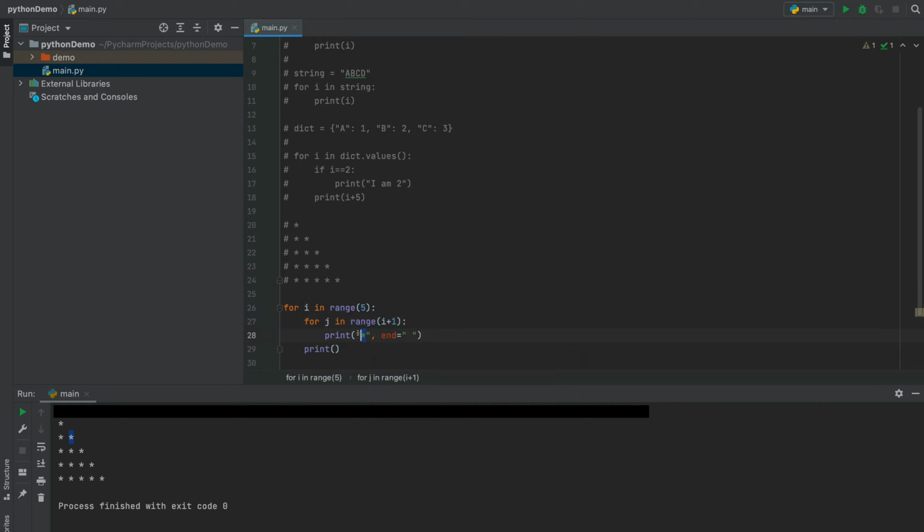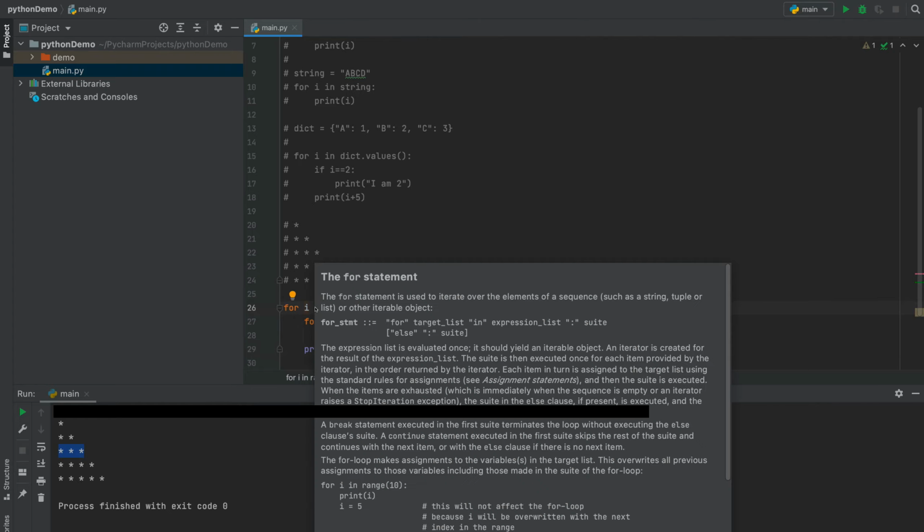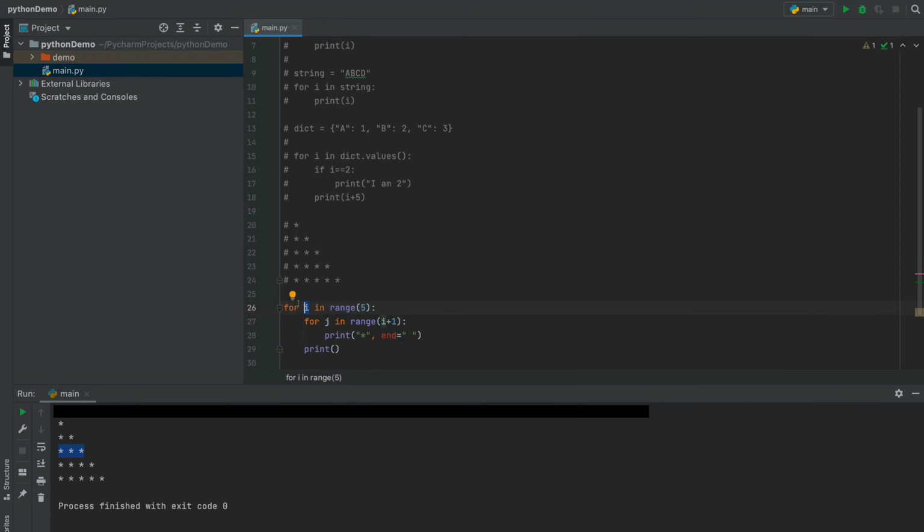So the print statement will print the star 3 times in the third row, and then the print statement will get executed again and the interpreter will go to the parent loop, and this time the value will be 3. Similarly, the execution will continue for the values 3 and 4 for our I, and once all the values in the parent for loop, which is from 0 to 4, are executed, it will keep printing the stars in each row.